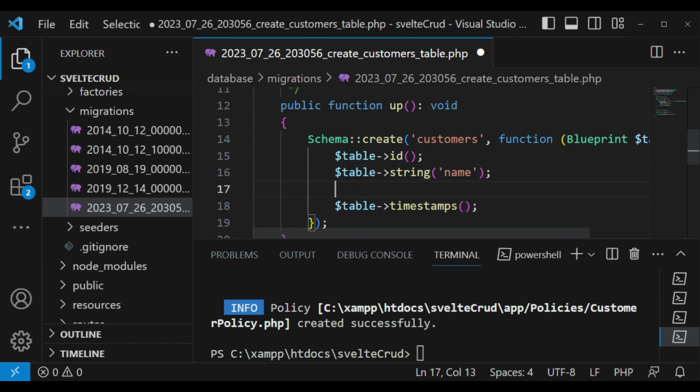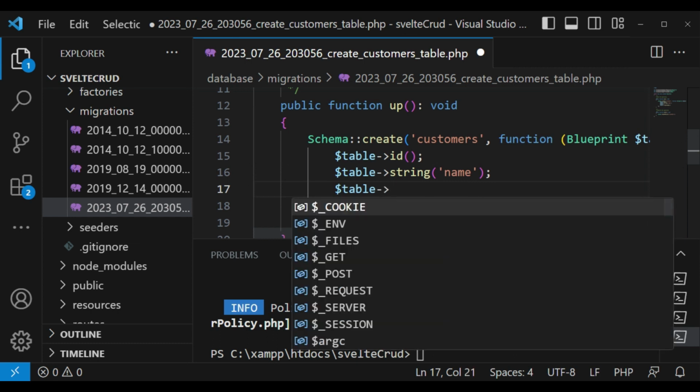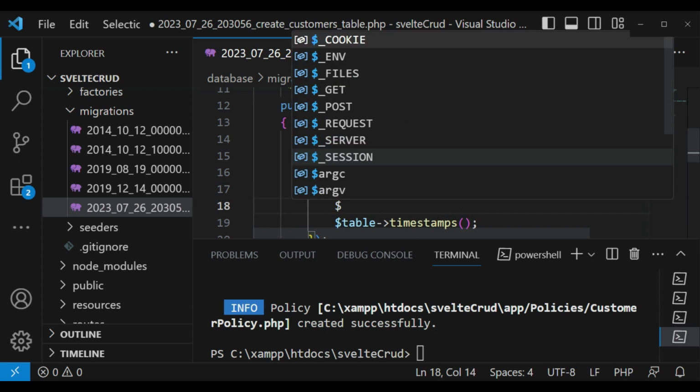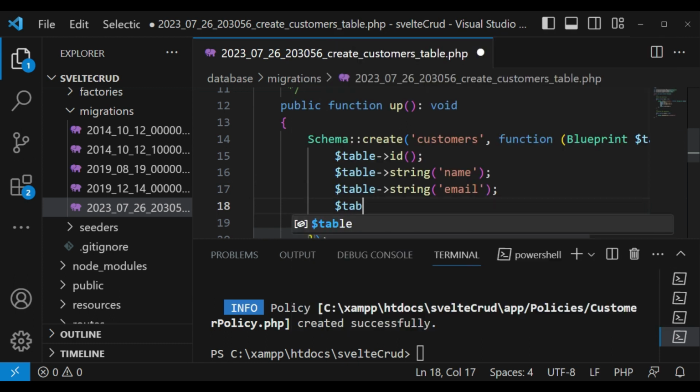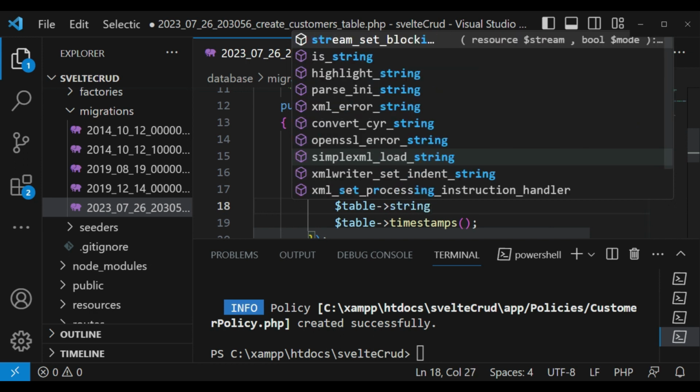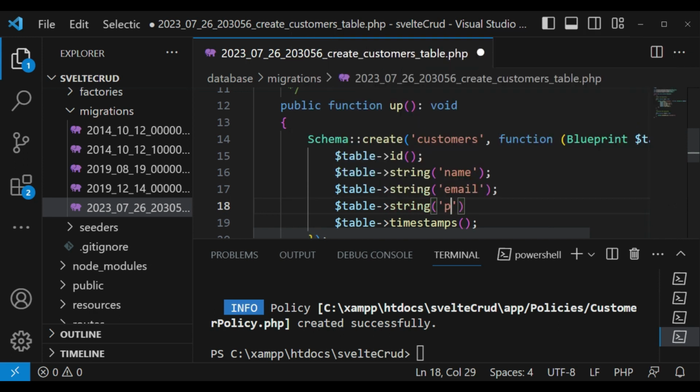Another column, we can also have table string, and we can have the email of the customer, and then we can also have table string also, and have the phone of the customer, like that. So these are the columns that you're going to have in the customers table.